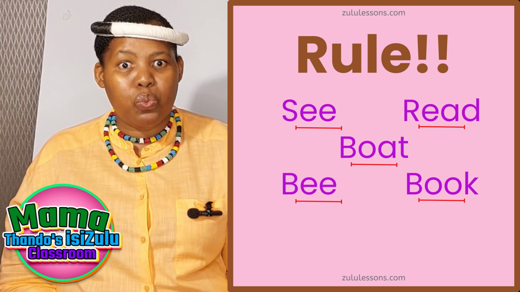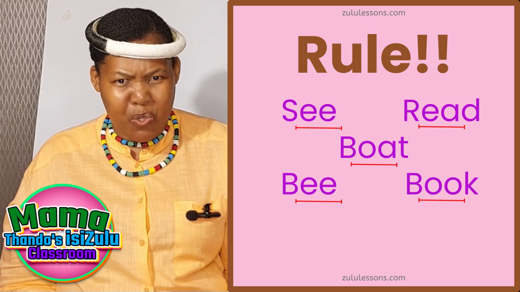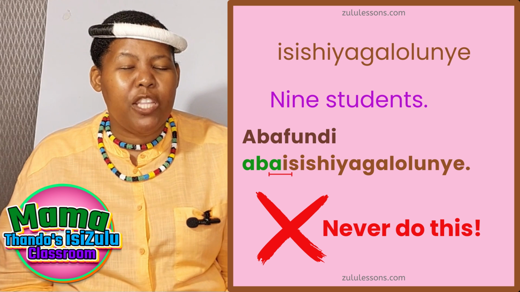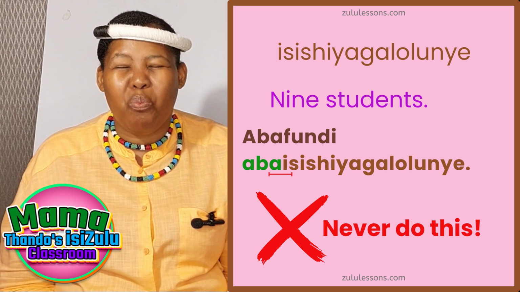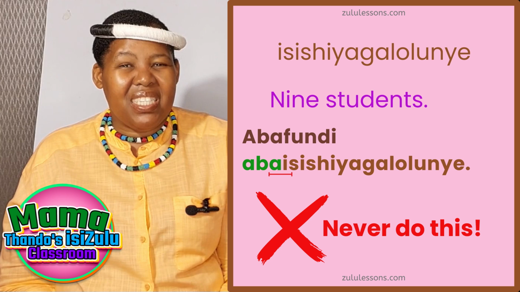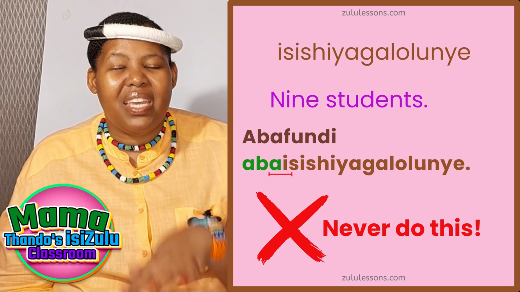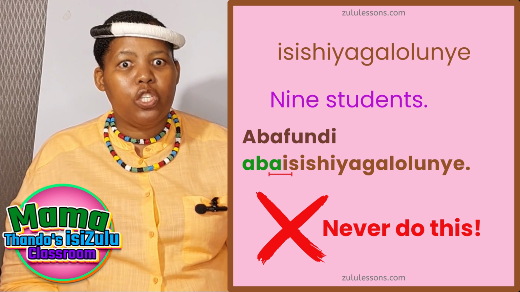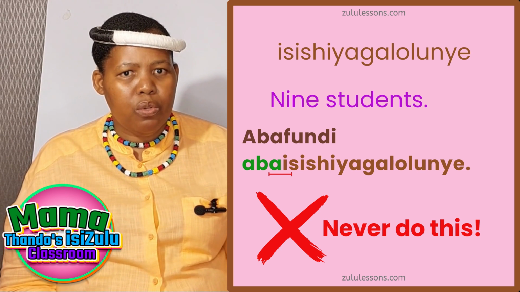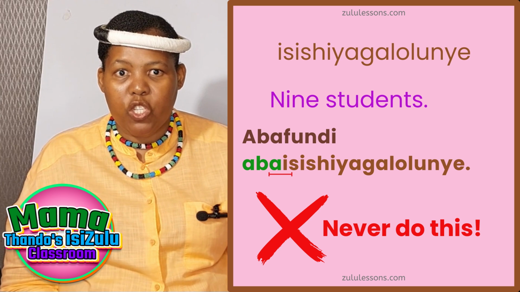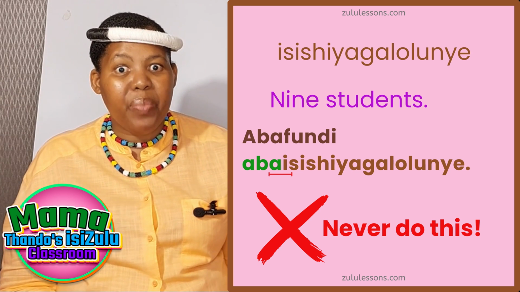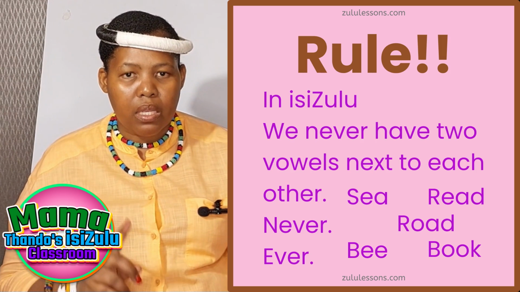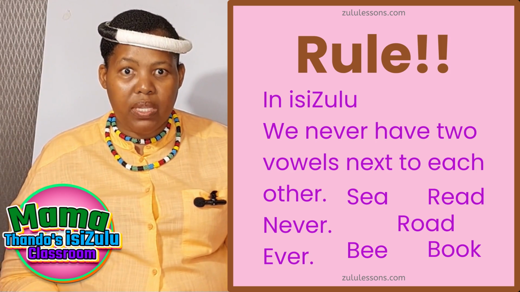This is isiZulu. You cannot do that. Ever. Mngani, I'm telling you, not today, not tomorrow, not in a gazillion years. You just can never, ever do that in isiZulu. We do not have 2 or more vowels next to each other in isiZulu. Respect that rule. Yeah? Remember it all the time.